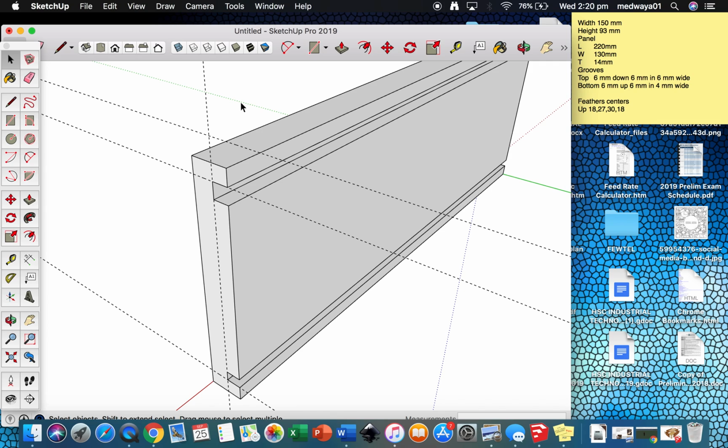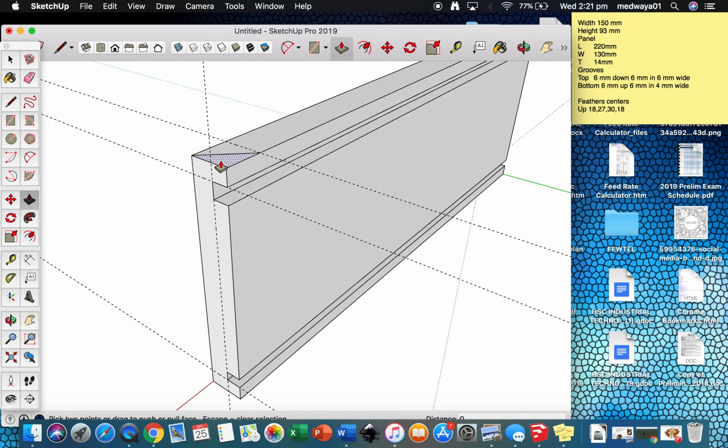So I'm going to use the line tool. Notice I haven't got this in edit mode, because this object I'm going to draw now is a completely separate object. So L for line tool. I'm going to draw from that corner across to that corner, to that corner, to that corner. And now I have a little triangle in that corner there which represents the material I want to remove.